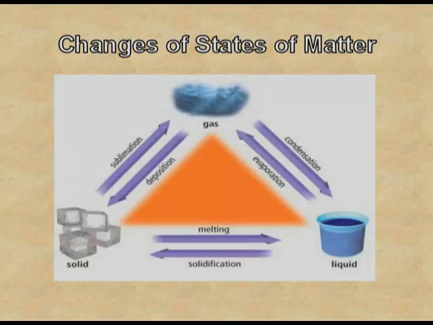In liquid state, the molecules are not closely packed as compared to the solid and they can move freely. But the liquids have a fixed volume and they can take the shape of any container. In gases, the intermolecular forces are very weak and the molecules or the constituent particles are free to move. The gases neither have fixed shape nor fixed volume. All the three states are interconvertible. We can change solid into liquid state, liquid into gaseous state and vice versa.